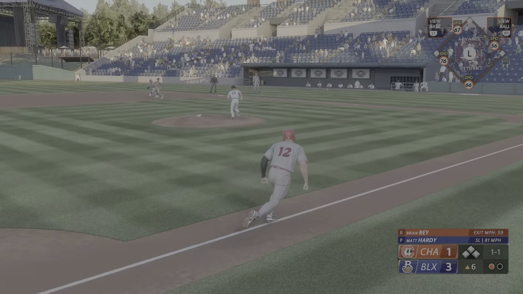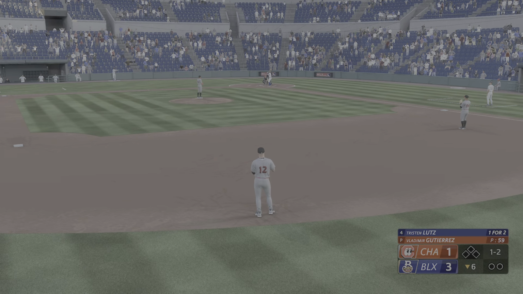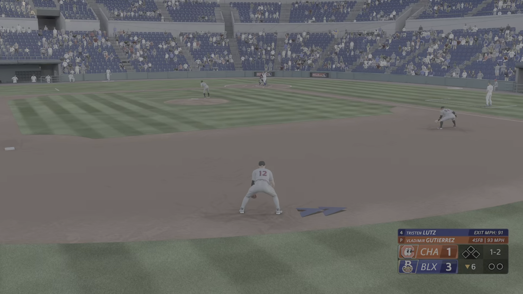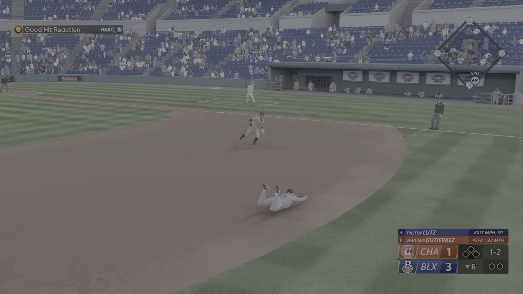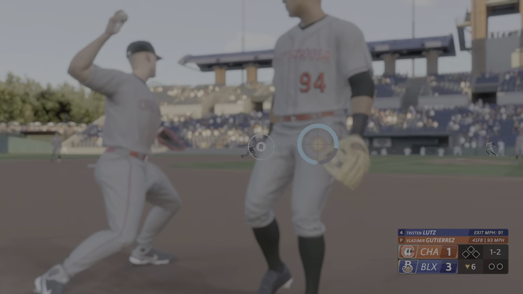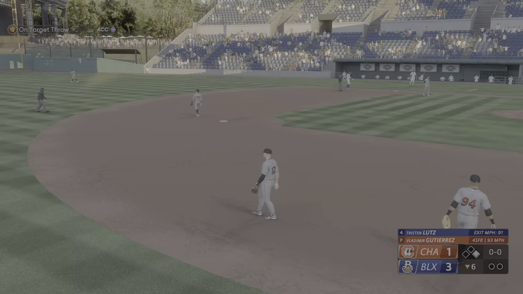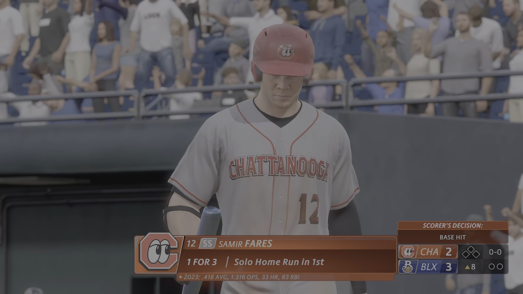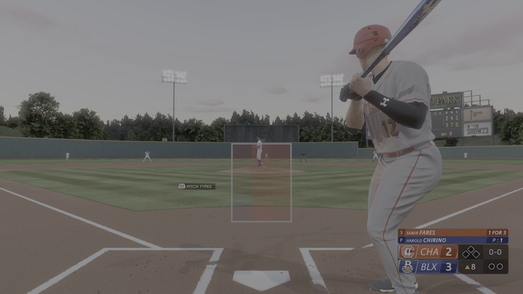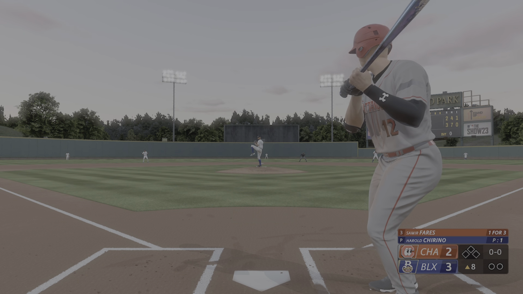The sixth inning. Now batting Tristan Lutz. Gutierrez back to work. Out to short. Dives and he's finally, finally got the dive. Finally worked, but can't make the play. That's fine. Eventually, you know, we'll be able to make those, but now that the dive actually works, that makes things better.